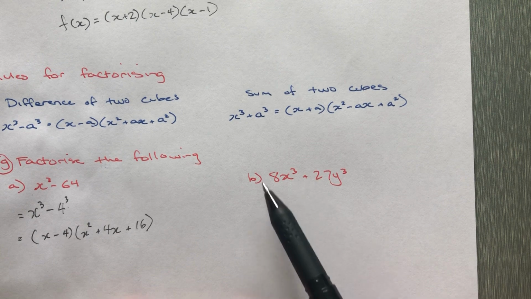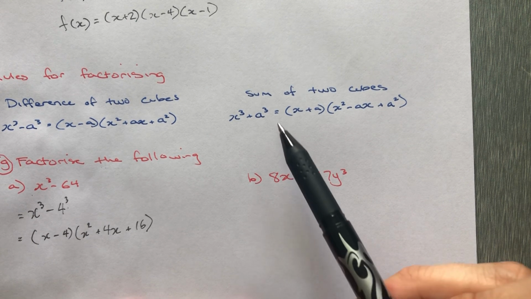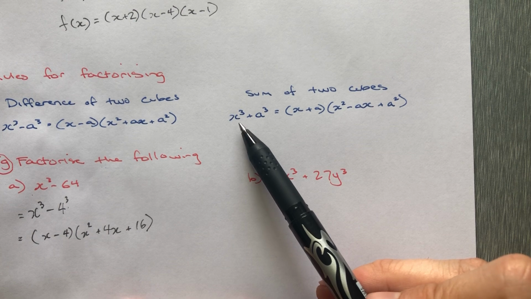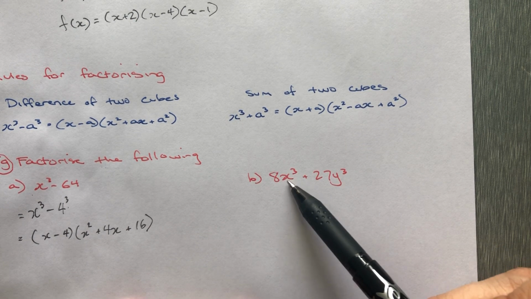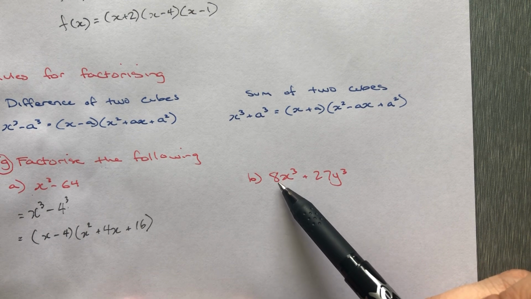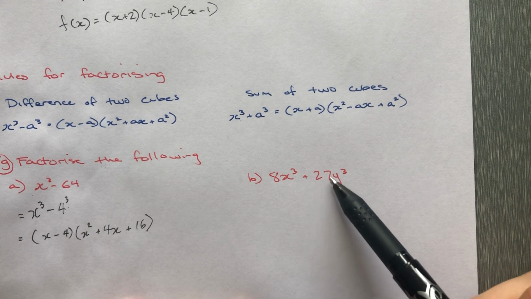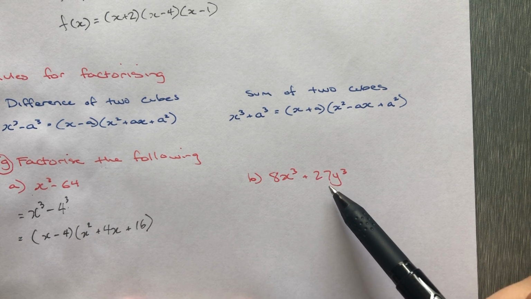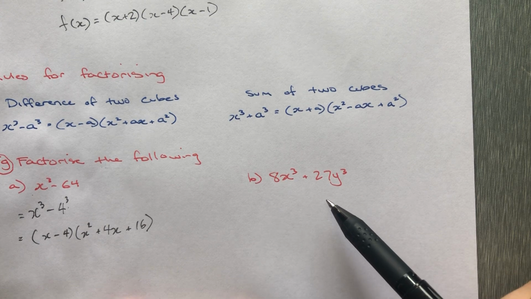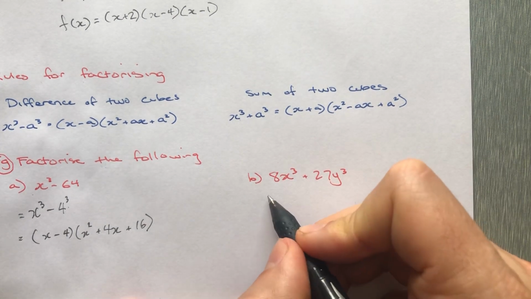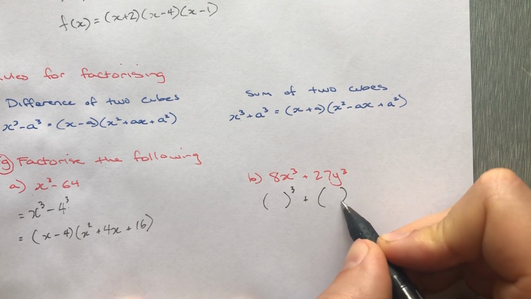Now I want to look at these two terms here. Now this is showing that there's just one thing to the power of 3. We have that one thing to the power of 3, but there's also an 8 out the front. That's kind of putting a little bit of a spanner in the works. Same with the 27 out here. We just need one thing to the power of 3. So I want to change both of these so it's only one thing. So I want something to the power of 3 plus something else to the power of 3.